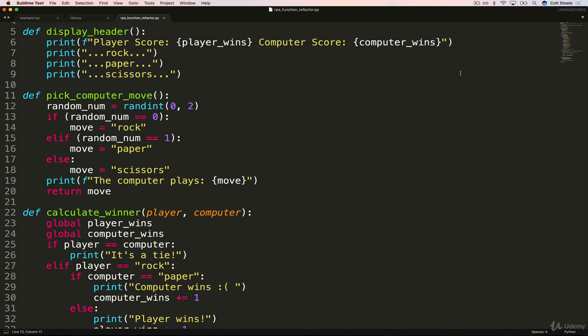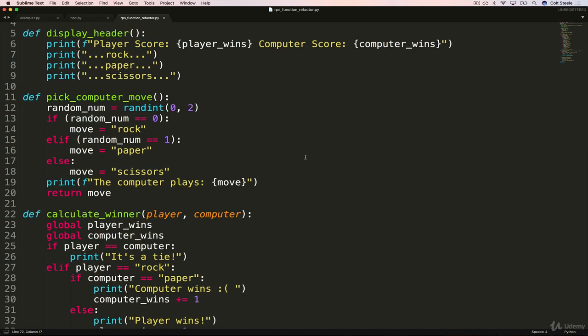And lastly, another reason I think that's worth discussing is that functions can help you not only reduce duplication in your code, but organize it logically, make it clear what's happening where. So here is the rock, paper, scissors game that I've refactored using a couple functions. If you didn't see the rock, paper, scissors sections, don't worry about it. It shouldn't make that much of a difference. But before, it was just a jumble of code, what people would call spaghetti code, all over the place. But with functions now, things are separated into discrete tasks.